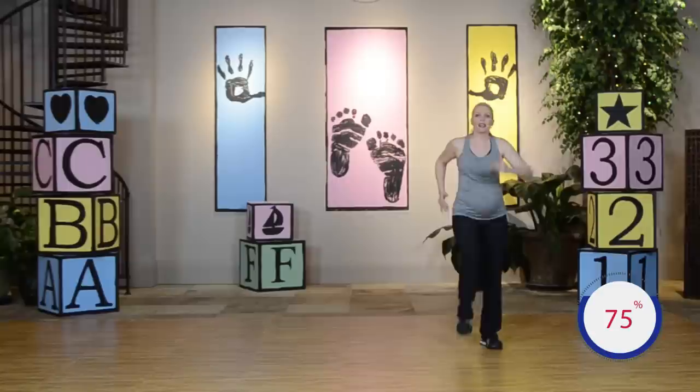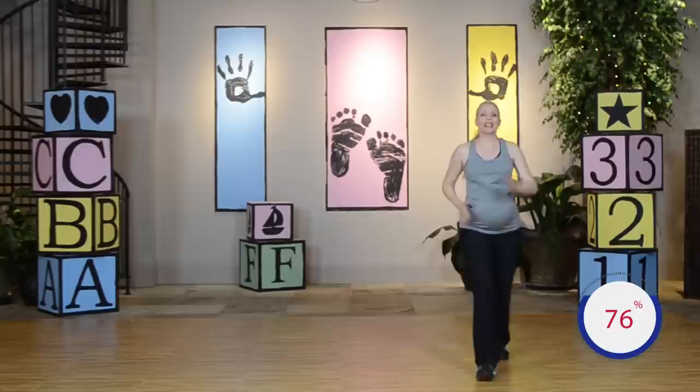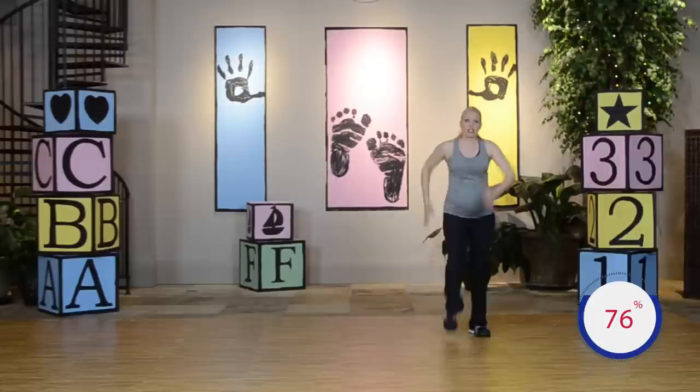March up and back. Forward and back. Nice job. Forward and back. Looking good. Forward and back. March in place. Good job. All right. Grapevine. Ham curl knee.